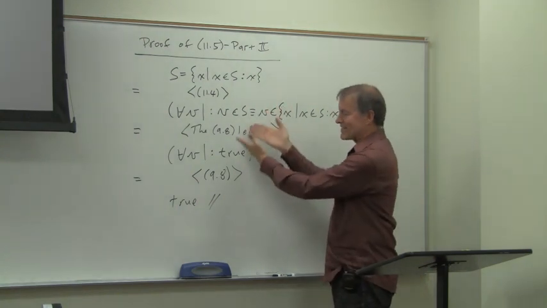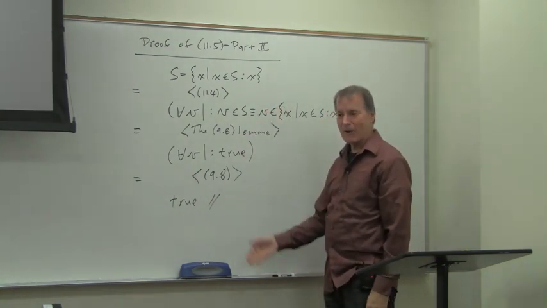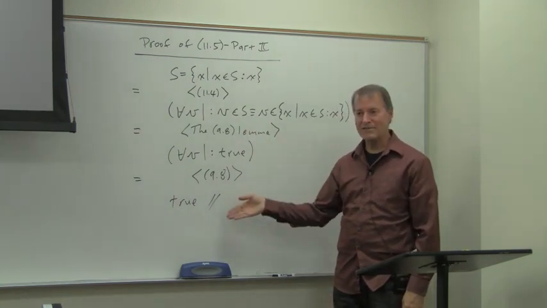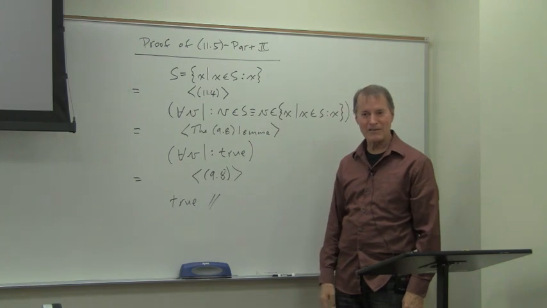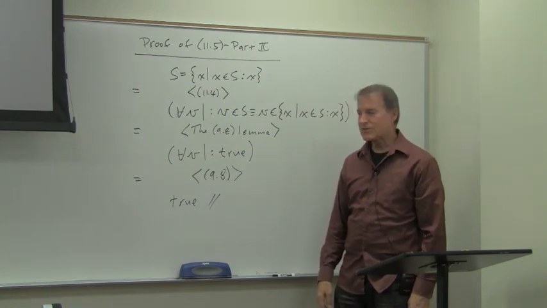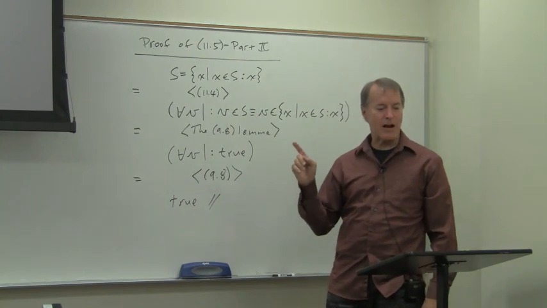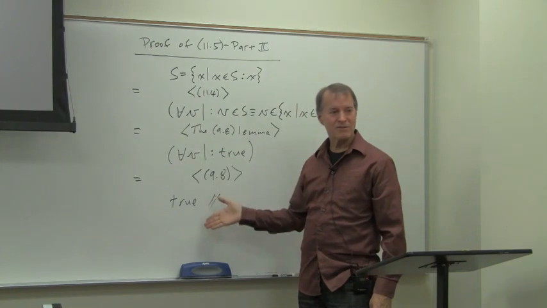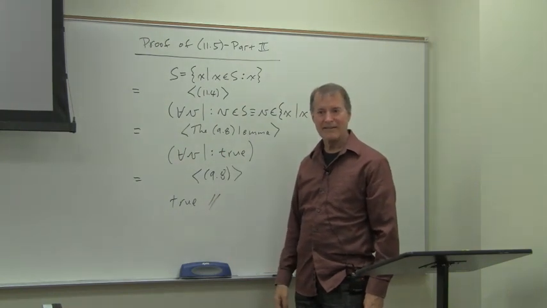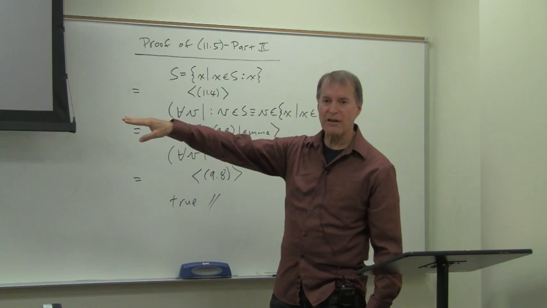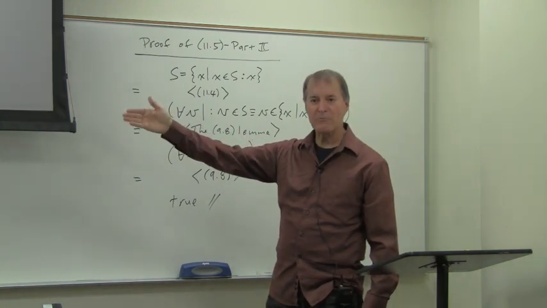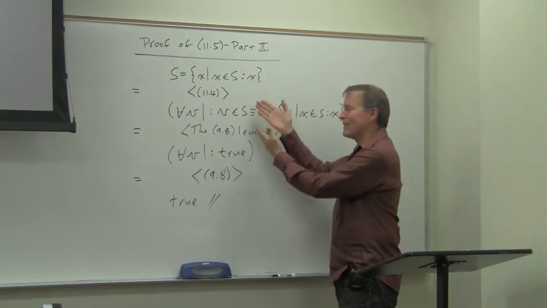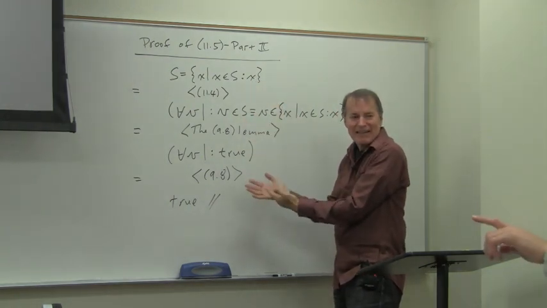Well, look, if this is going to be the same every time, why should I make you write it out every time? We've done it once. I agree. Do you see what I'm saying? So we just say the 9.8 lemma and be done. So this will be our proof technique, a new proof technique that lets us shortcut not having to do this. Just prove that there is an element that's in both of them. Just prove the 9.8 lemma. We'll just say proof by 9.8 lemma, because it would be the same thing every time. Proves 11.5, that's it.